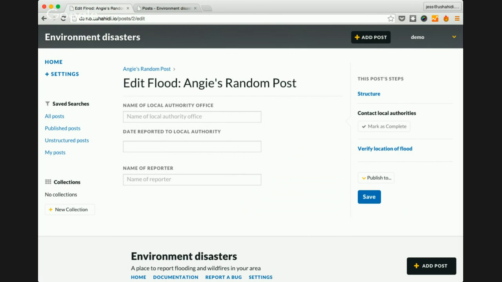Can I jump in and ask my question now before I forget? Yes, please. When I was creating the post as someone who wasn't logged in, I was able to see all those different steps that were added there. Is that something we've done on purpose? I would think the ideal situation would be that somebody out in the public just comes in and shares whatever information they're sharing, but then the steps are only visible to the admins or whoever's running things in the background and taking them through those different steps. So just clarification around that.